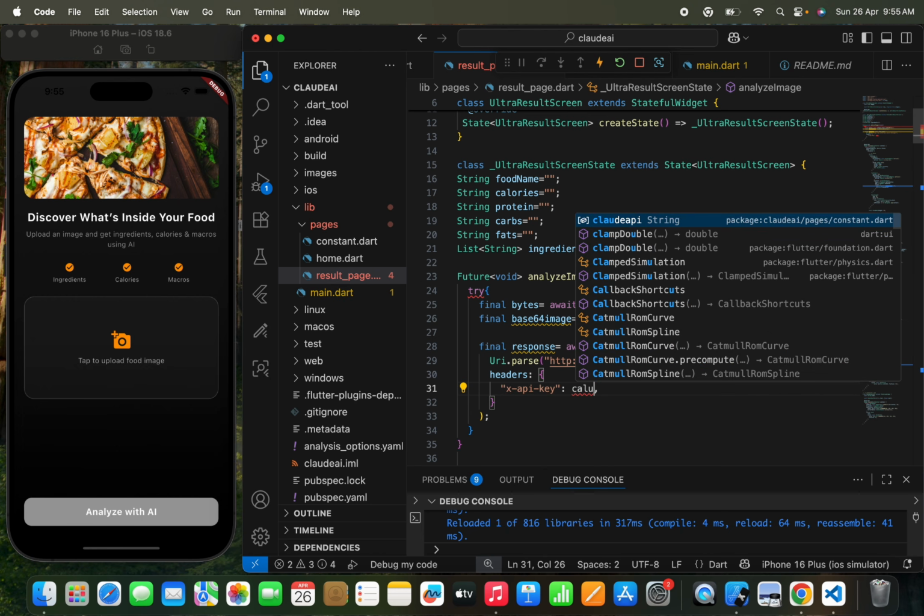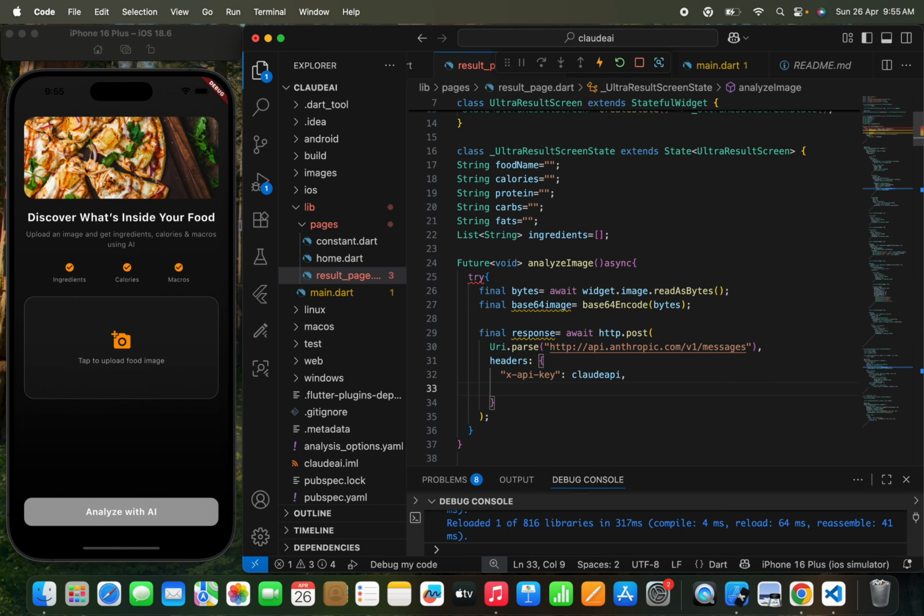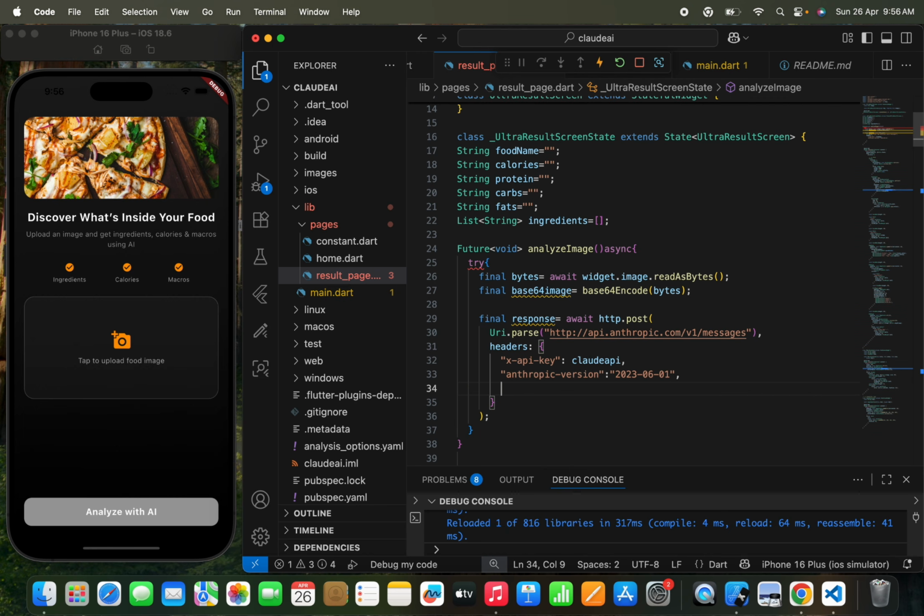Once we paste that, I'm going to use the claudeAPI like this, and then I need to pass the Anthropic version. So I need to write anthropic-version. Make sure the spelling is correct. If there is any mismatch, it will simply throw an error. So I'm going to write 2023-06-01. This is the Anthropic version that we need to pass.